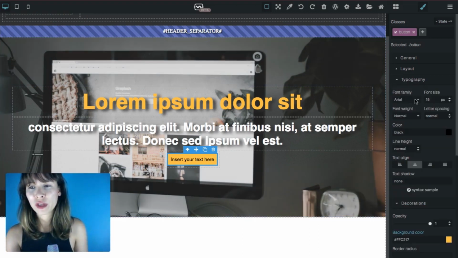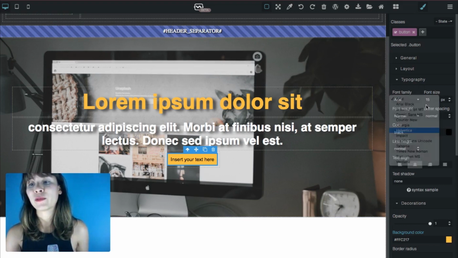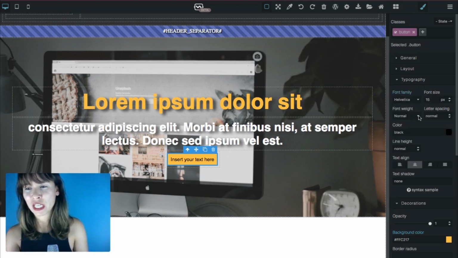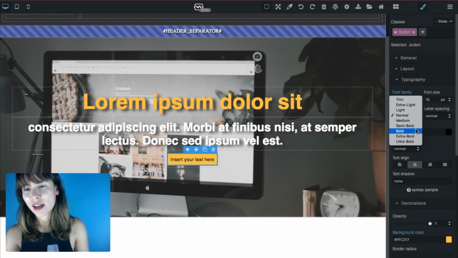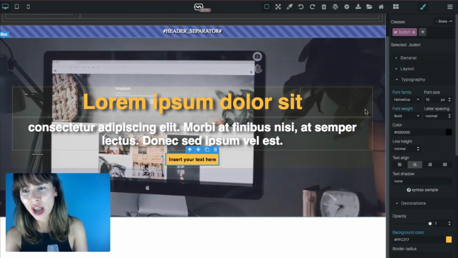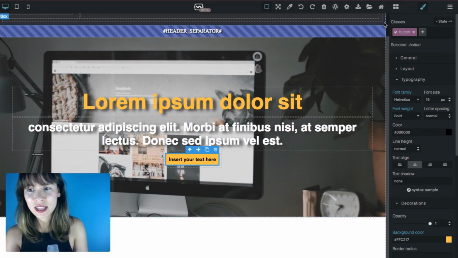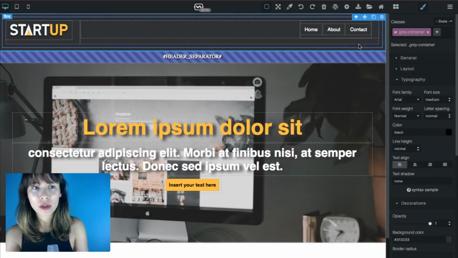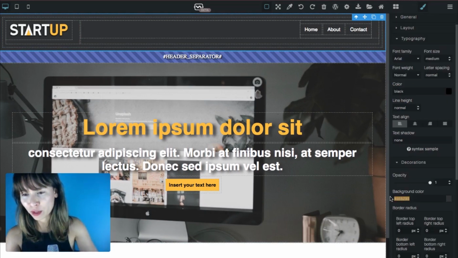Now the typography will be the same, Helvetica. I'm going to leave it here in 15 pixels, and let's make it bold. And the color, actually I want it same as this background here. So you can grab this color from the background color.